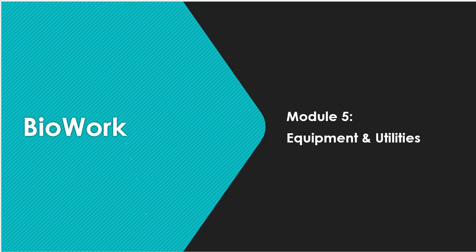All right, everyone, welcome to BioWork Module 5, titled Equipment and Utilities. And, starting this module off, I just want to say that I think that the bioprocessing and the manufacturing side of the house, they make things very complicated, and it should not be very complicated at all. These are things that you are going to run across in everyday life, and I hope that I can actually showcase this a little bit throughout this module and throughout this lecture information.